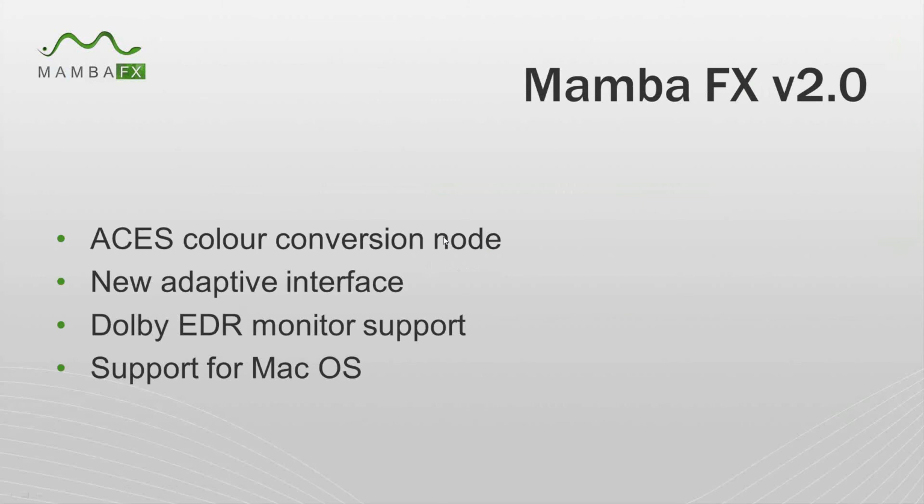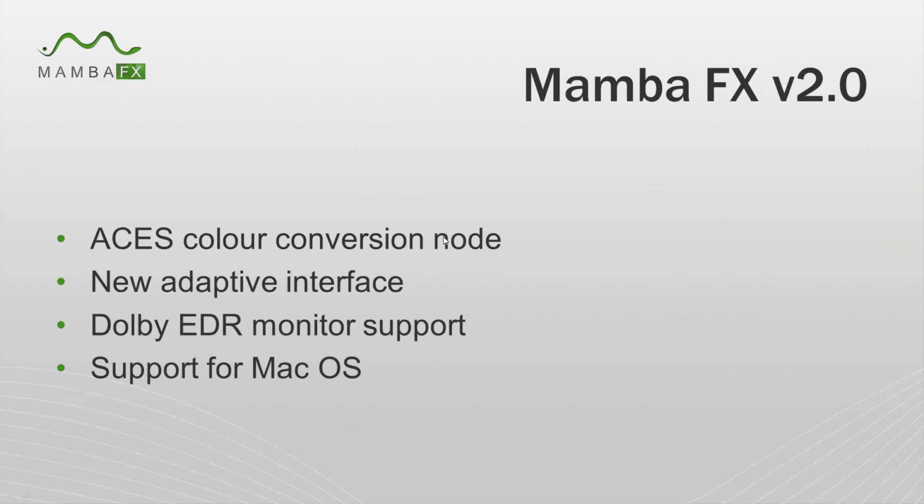So the ACES node is a color conversion tool for not only converting material from ACES into a variety of display spaces, and it's the display spaces that are published by the Academy that are supported within Mumba and Mistika, but it also allows you to cross-convert between ACES spaces, between ACES-defined display spaces. So converting between, for instance, a P3 space and a Rec 709 space, but using the ACES math and the published ODT from the Academy to achieve that, all very quickly and simply.